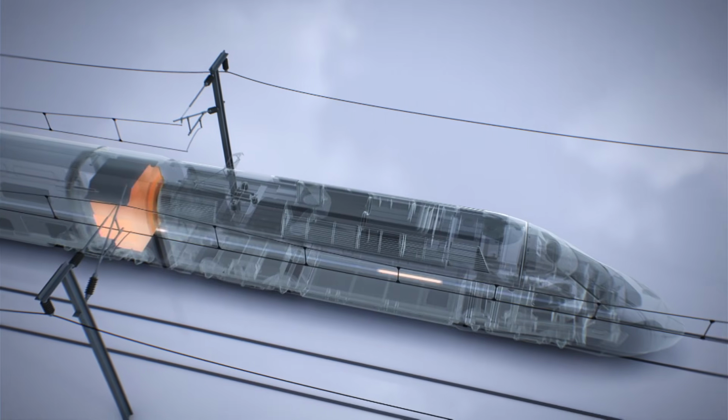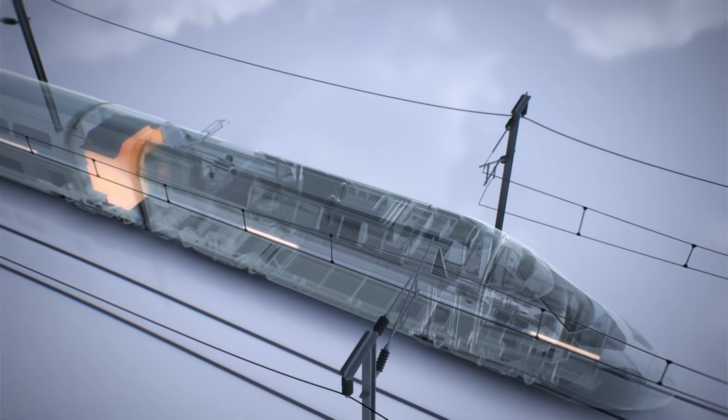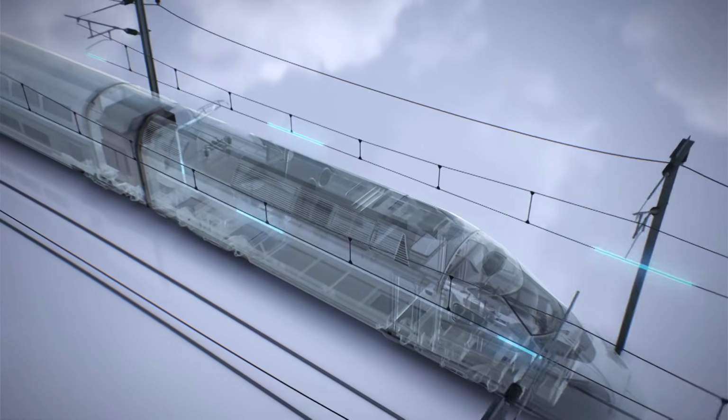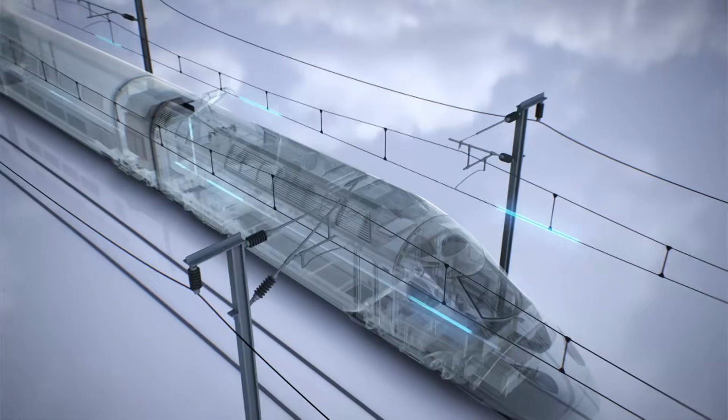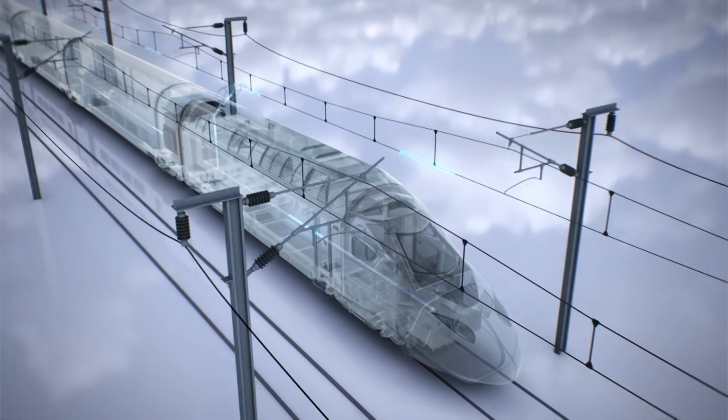The other advantage is that it can keep the train moving if the power from the overhead lines is knocked out during a storm, for example. The train can keep traveling for several kilometers. That means the train might be able to reach a section of the rails with power or a garage where they could potentially transfer the passengers to another train. What's great about this graft is that it will allow us to clear the lines and resume regular traffic flow sooner after an incident on the network.